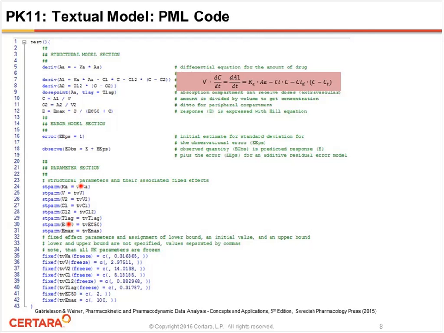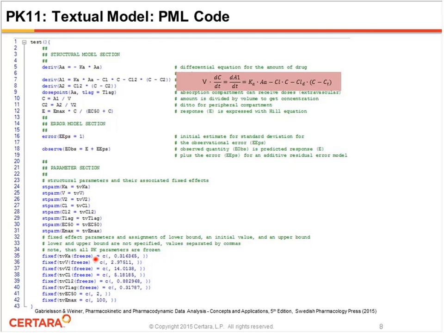We could leave this out for our exercises, but I think it's a good exercise and good practice to keep them in order to keep up with the same syntax, with the same structure. So in this case, we just assign different names to the structure parameters, and now we come to the fixed effect, which are the best estimates for the structural parameter. And here you see the syntax TVKa. This is just taken from this first statement.